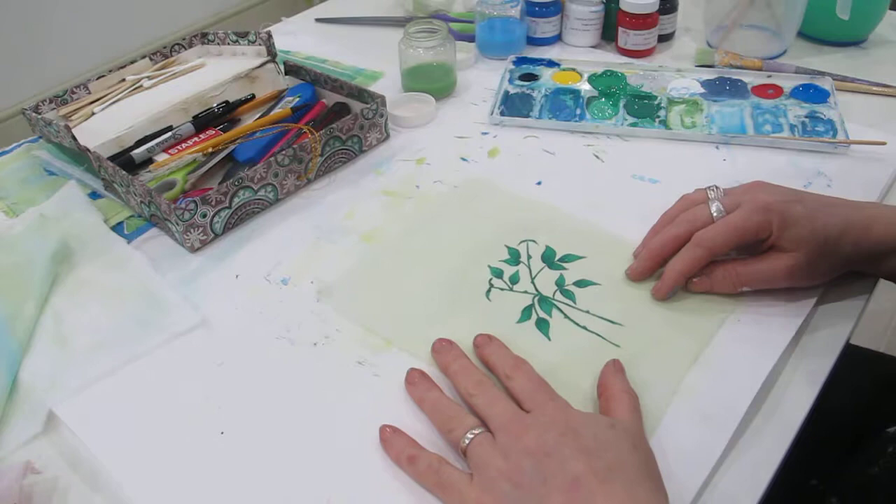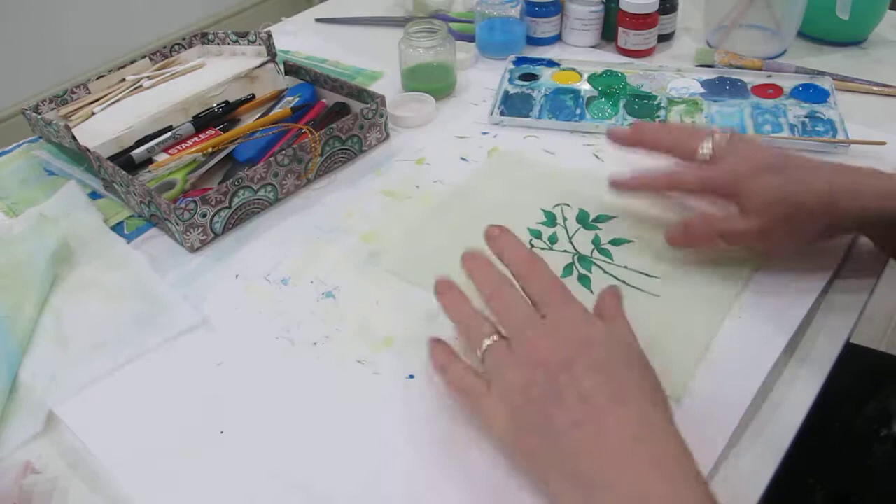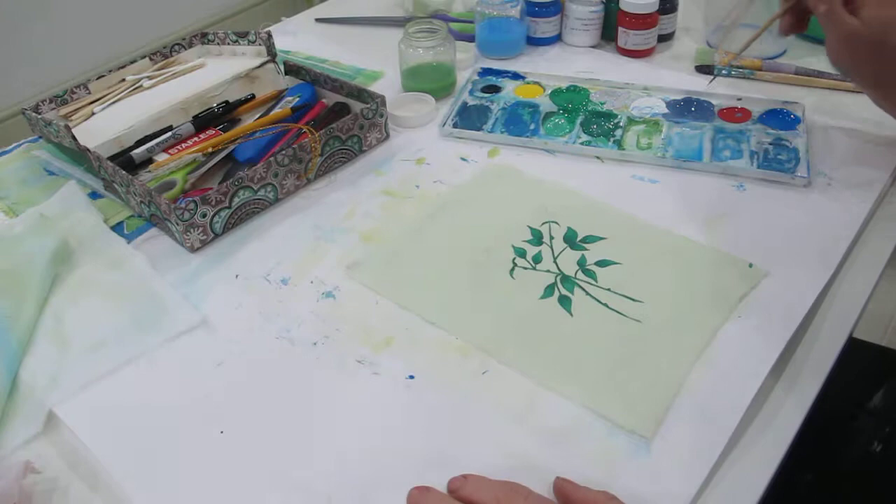Here we are again, and we are on to painting the flowers. We've got our stems on from the last one, so we're going to go into painting the flower now. During the time I've been uploading, my purple paint has dried off a little bit. Acrylics, once they're fully dry, you won't be able to rework them.